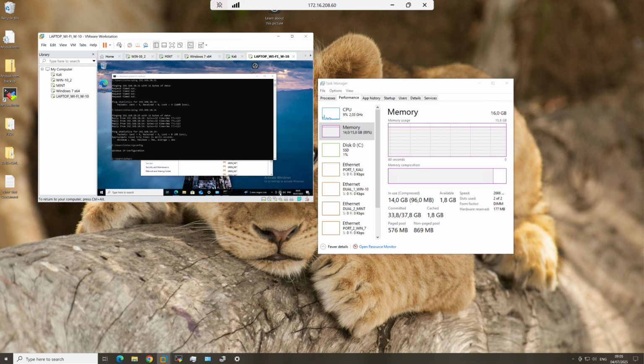I don't have an internet connection right now. You can see in this Windows 10 machine, because it was saved in suspend mode. When it was disconnected, when it goes to suspend mode and you resume it, it doesn't have a connection.